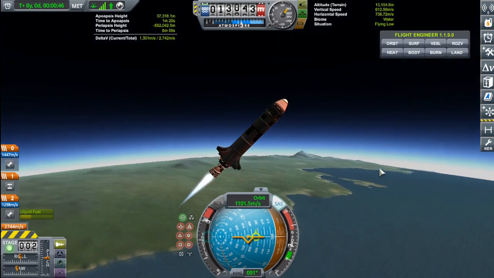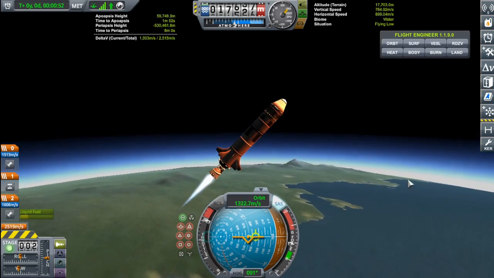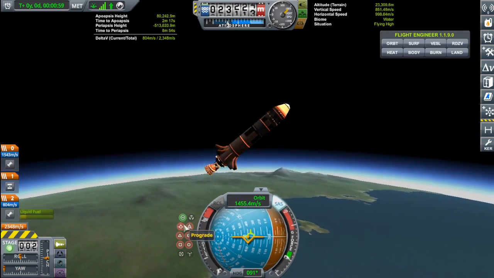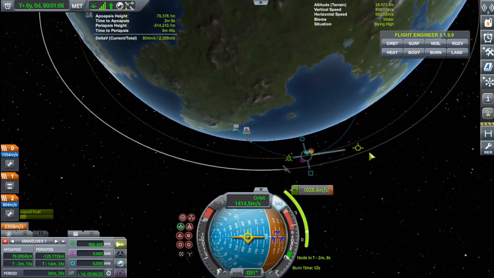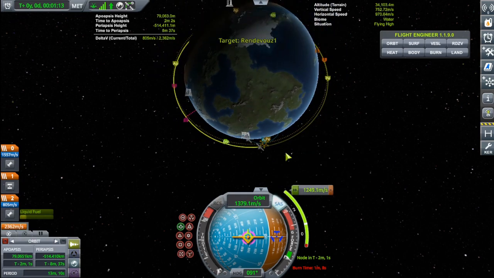Again, it's the same concept. We're going to launch it, and we're going to circularize around 80 this time. So we're getting close up there. I'm going to go ahead and make the maneuver node. This is all pretty standard KSP stuff. If you've been playing KSP, this might be something you're used to.